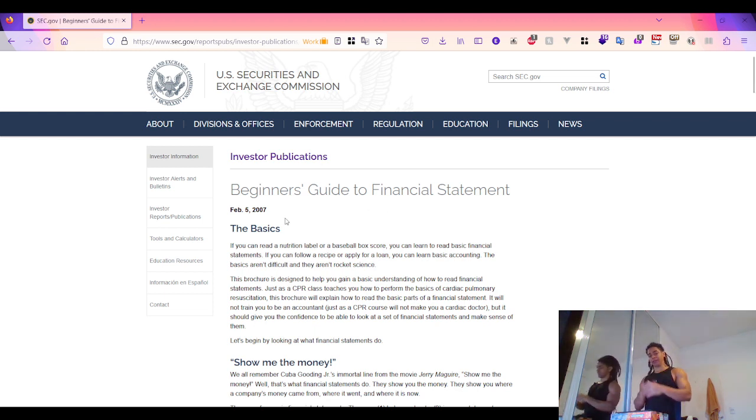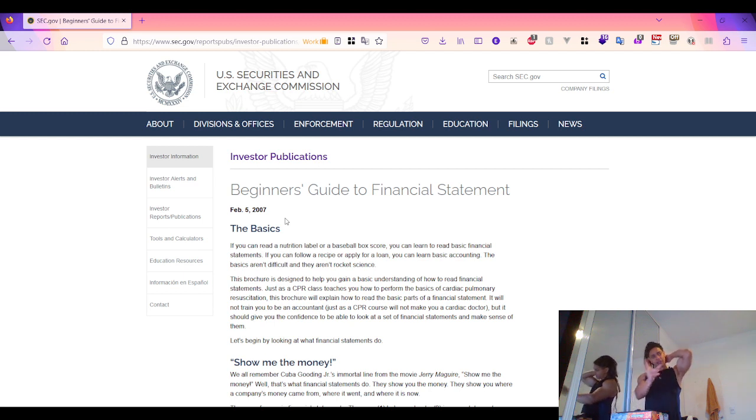By looking at this SEC filing and understanding these basic financial statements, which after all show you money, you have four of them. The balance sheet shows what a company owns and what it owes at a fixed period of time. The cash flow shows the exchange of money between the company and the outside world. The income statement shows how much money a company made and spent over a period of time as well, and the statement of shareholders' equity shows changes in the interest over a period of time.